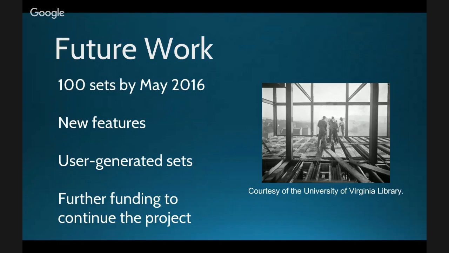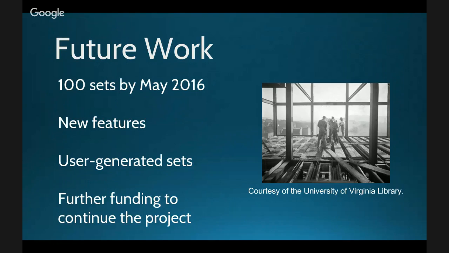We'll also continue to add features. So we want to continue to improve the website. I think that it's pretty easy to navigate now, but we want to create a little bit more connective tissue. So we want to start recommending, if you like this set, you might want to look at these sets and those kinds of things to try to get users of the site to circulate a little bit more within the material.